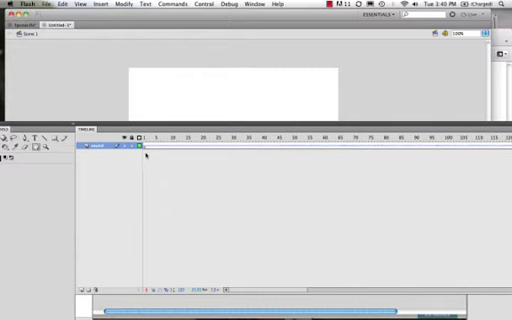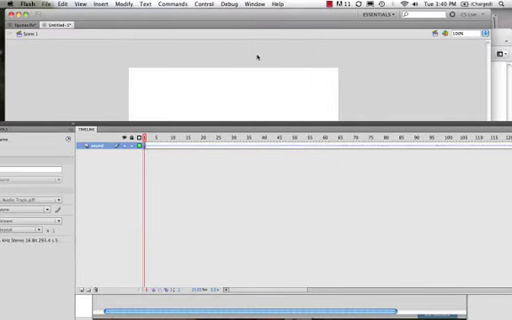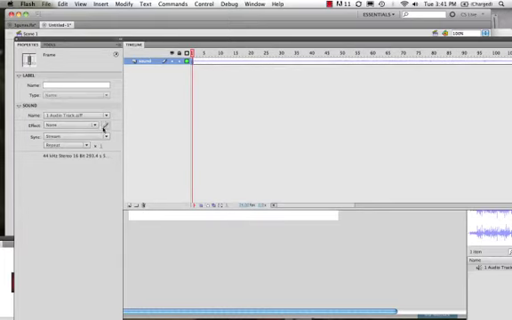And we can look at some different ways when we bring the sound in. So we come on into our properties panel, and let's look at some of these different options that we have with our sound. Okay, and here they are. So we can do different effects, right? We could come in, we could have it on the left channel, we could have it fade to the right, fade in, fade out. Now, we could also have it be an event. So what does that mean? That means that if someone clicks a button, it's some kind of event triggers it to happen.